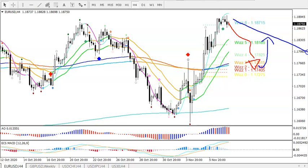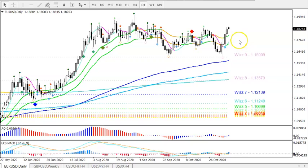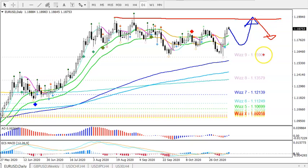Of course, if price is going to go sideways, if the weekly chart is correct, for another 2 weeks, then this bounce up might be limited to another bounce down, and it can go into a range like that. Let's see if that is correct. Of course, it doesn't have to be. It might break sooner. Maybe it makes a retracement and bounces up quicker like that, then finds the previous top and then moves down like that.